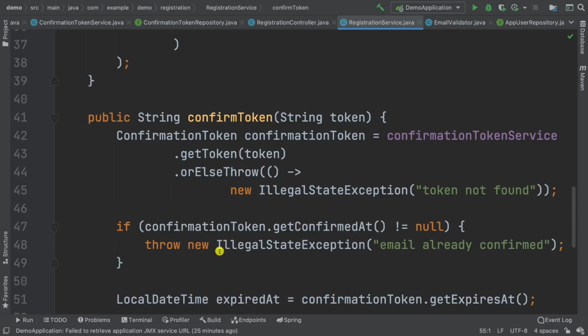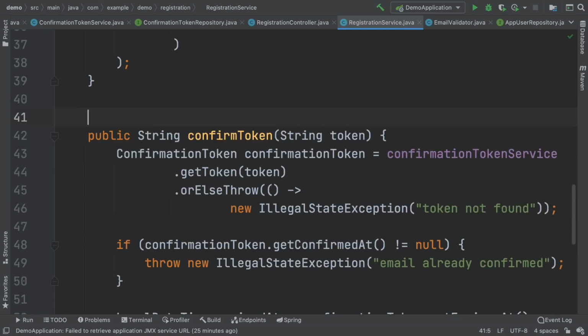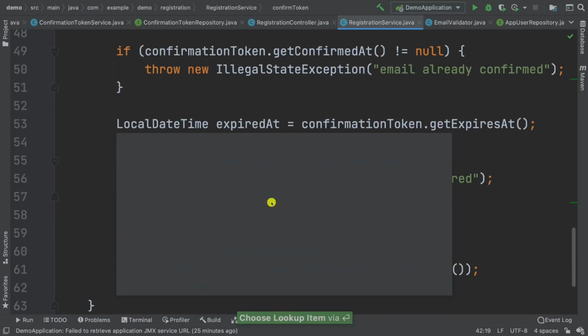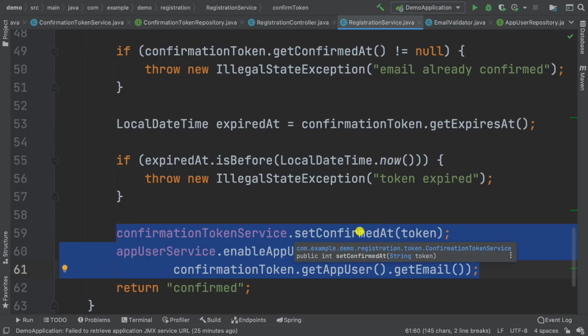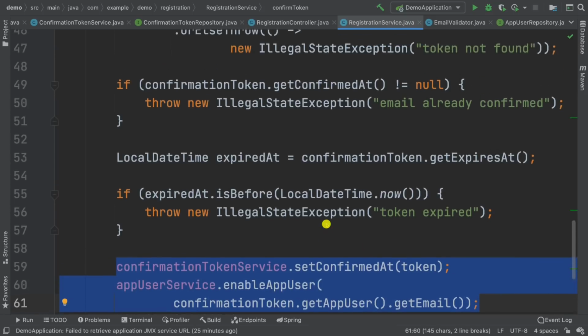And actually, before we test things, we need to annotate this with @Transactional, because you can see that we have two update statements, and here we want all or nothing. Again, if you want to learn more about databases or actually advanced databases, including transactions, indexes, and more, go ahead and check my website where I've got all of those courses there.